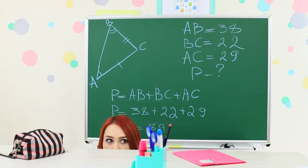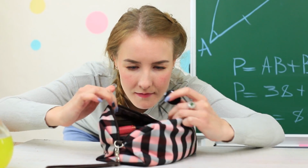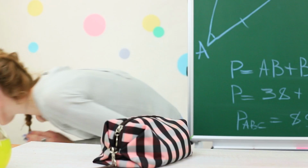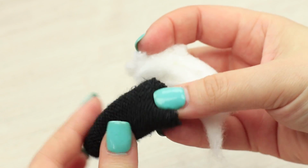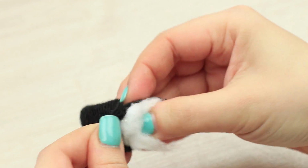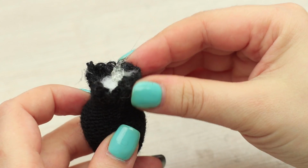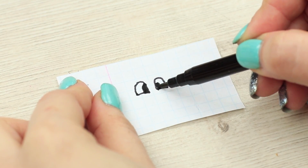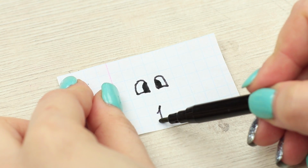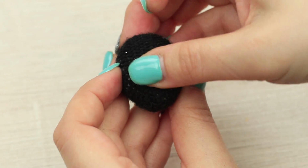We sneak in two little friends for Miss Pussycat while she is away. Come on, little spiders, take a walk. Cut one finger off an old black glove. Fill it with cotton. Hot glue the edges. Draw eyes and a number 1 on white paper. Cut out and attach to the body.